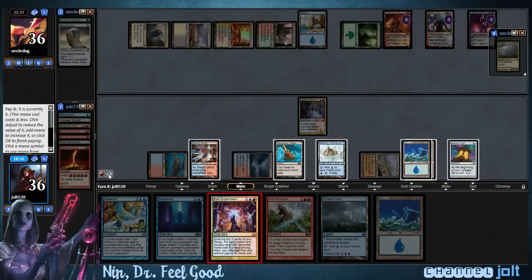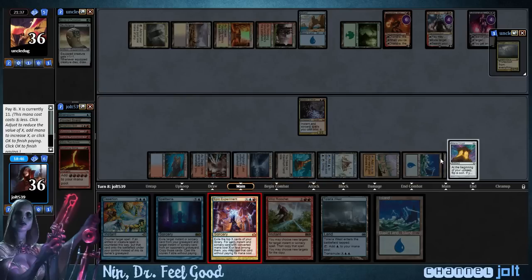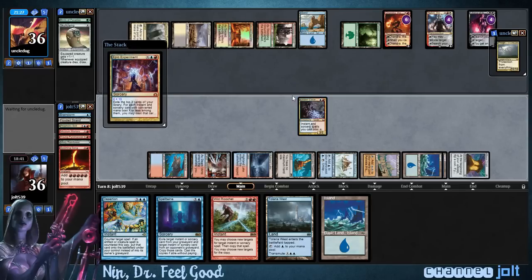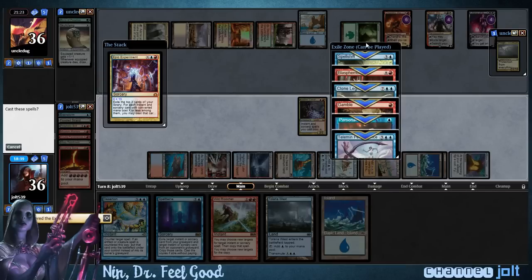1, 2, 3, 4, 5. Yeah, this should be pretty good. Epic Experiment for 13. Yes, I will take that. So let's go, see what we get. Hopefully our opponent doesn't scoop. Playing Super Friends, so hopefully they'll let us resolve this. But yeah, casting Epic Experiment for a really big number like this is always fun.